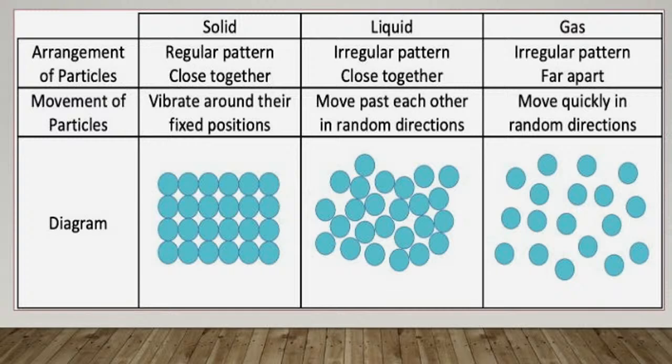Now, having looked at the arrangement, let's see how the particles move. Are they able to move past one another? Now we go back to the solid. We have seen the particles in the solid are close together and they have a regular pattern. If you observe closely, there is not much space in between them, it means these particles are not able to move from one place to the other because they have to be in that regular pattern. The only movement that can happen in solids is just vibration. They cannot move forward, sideways, or whatever way. They can only vibrate in their fixed positions.